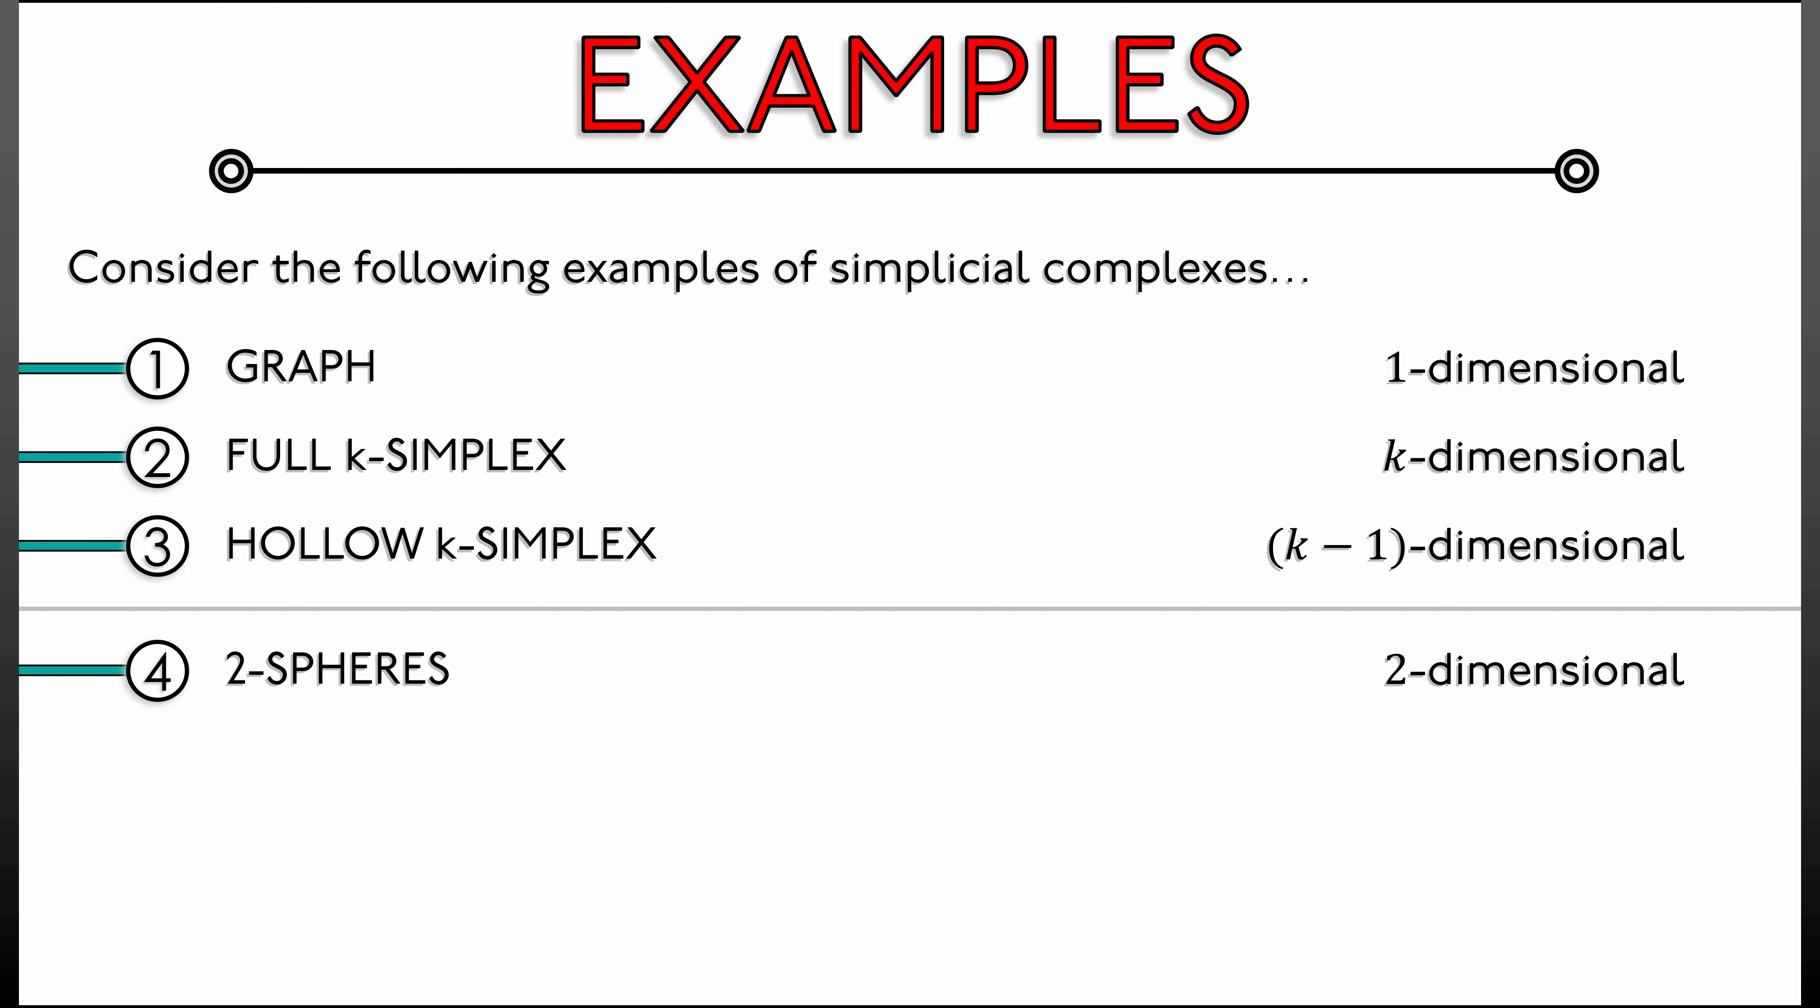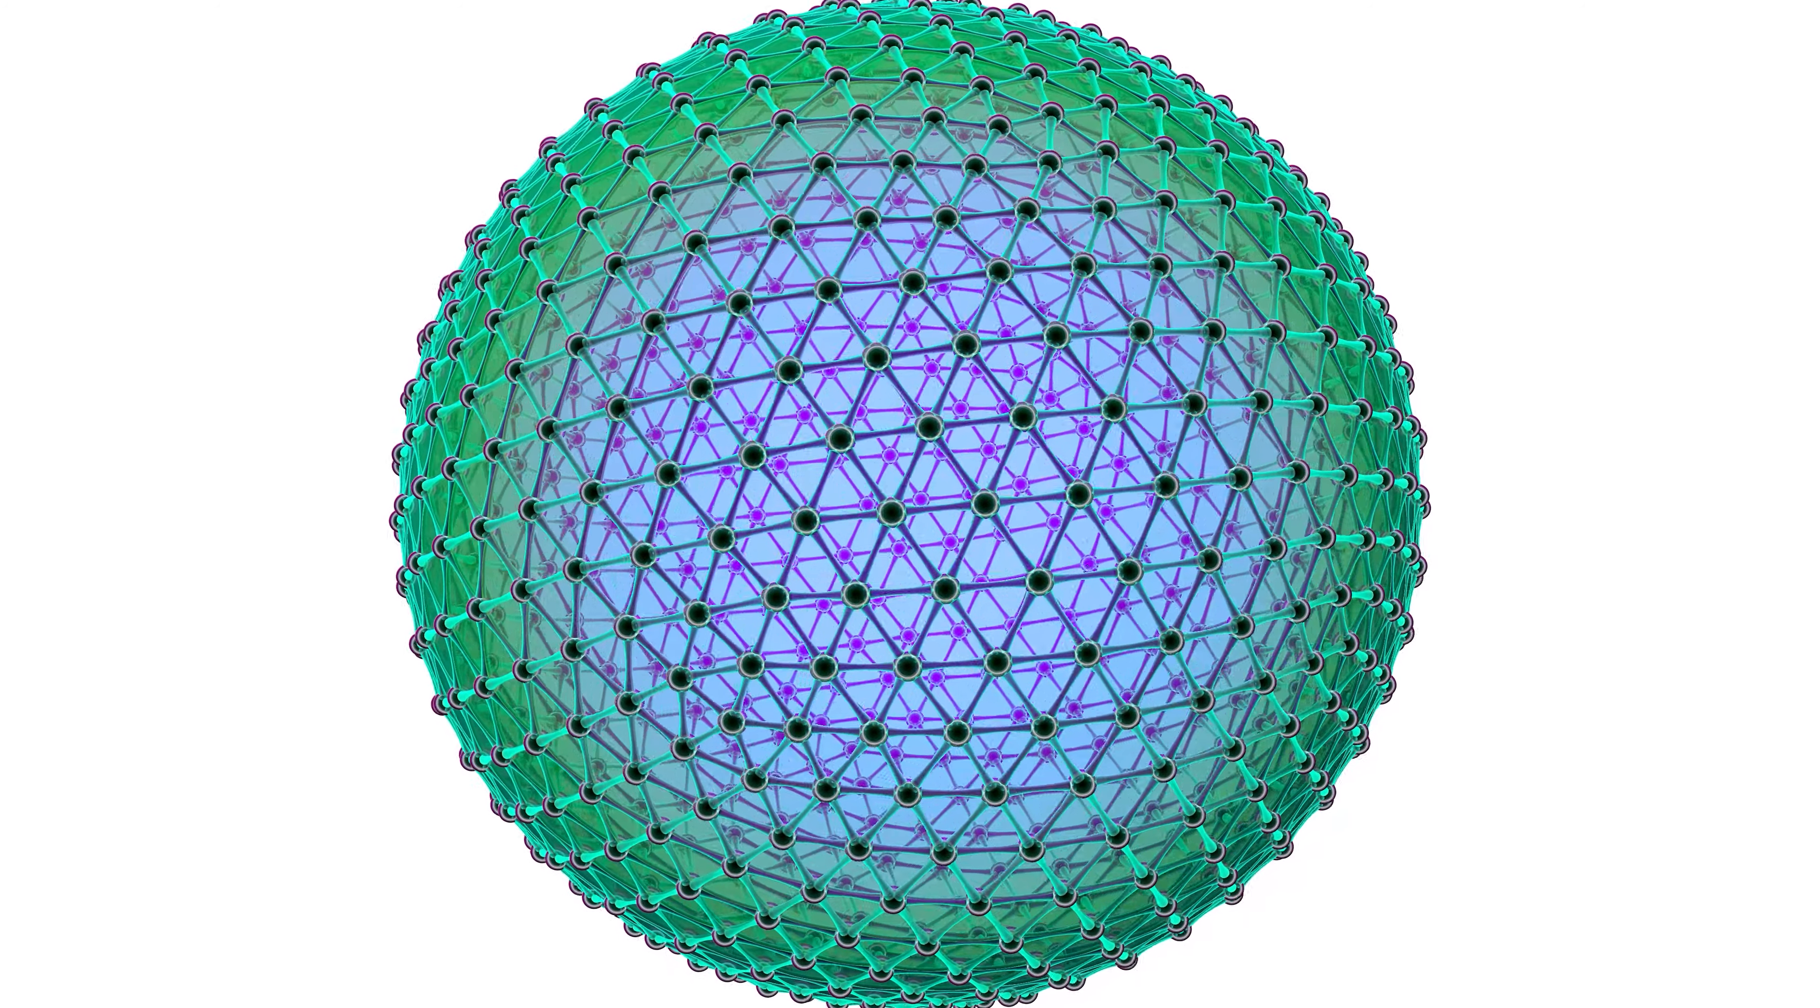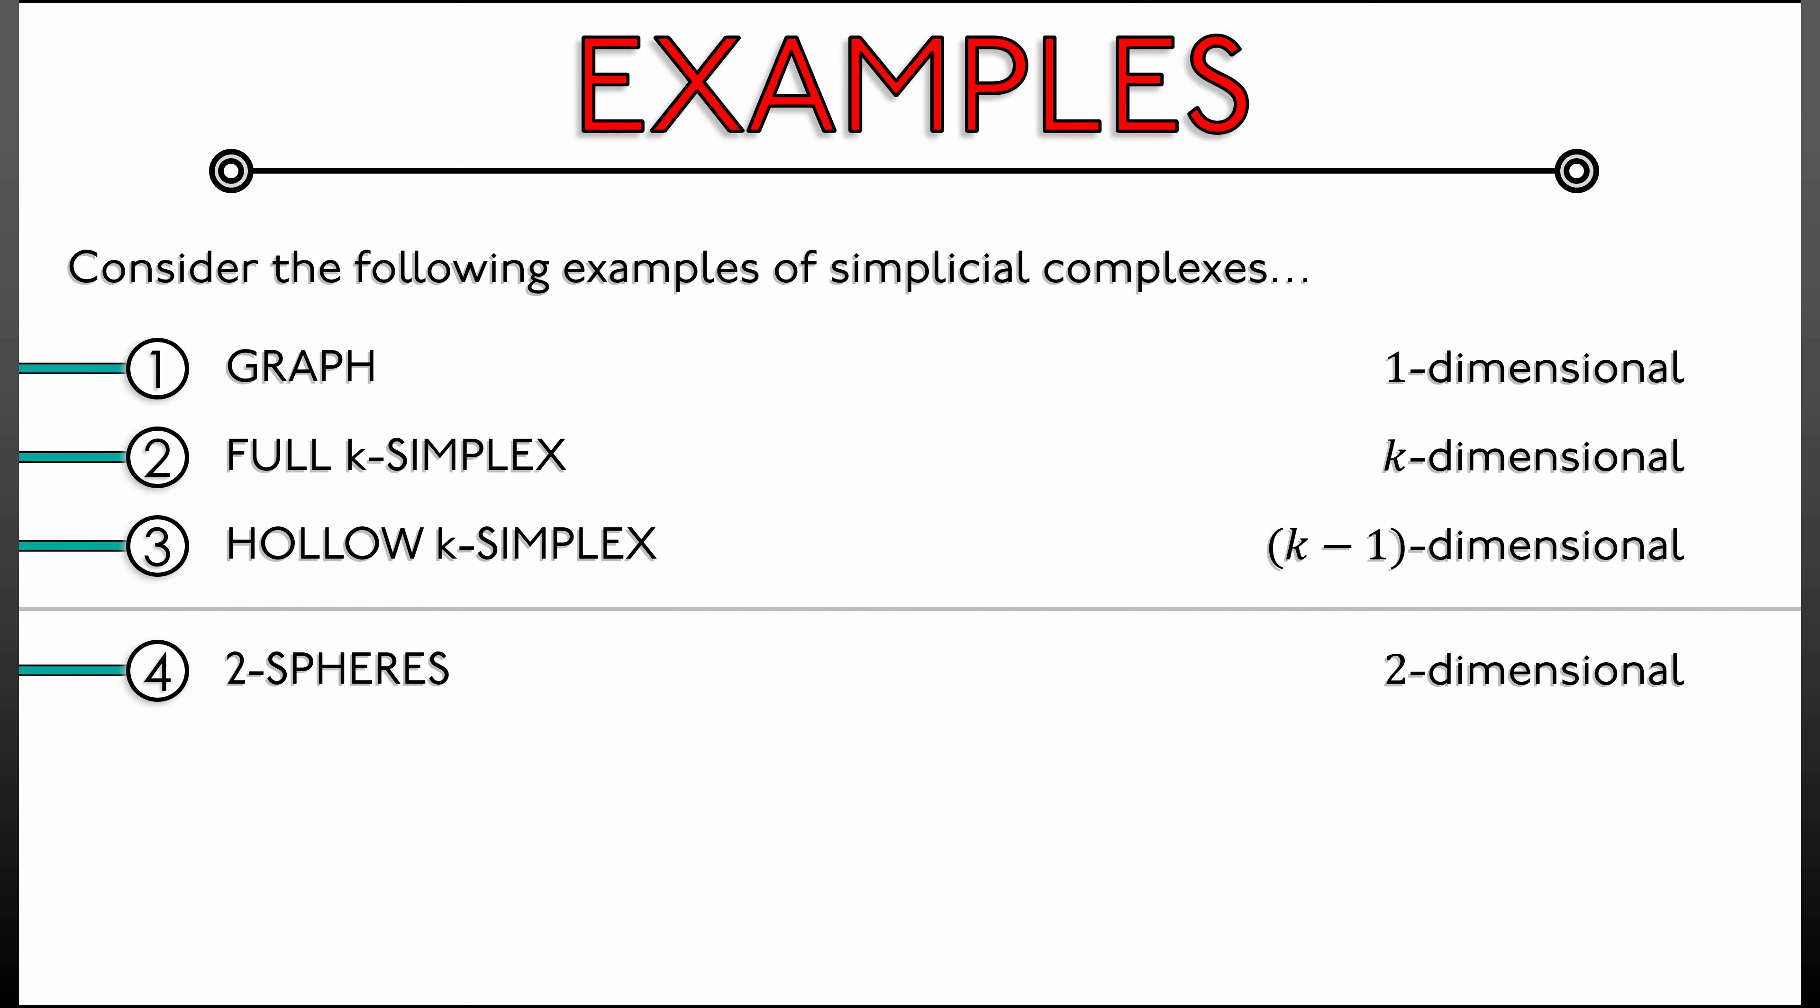Now, this thing doesn't feel round at all, but of course we're doing topology where we don't really care about things like roundness. There are lots of other examples of two-spheres that you can represent as a simplicial complex. Some of these having many, many, many two-dimensional simplices. Now, think about just how much fun it would be to write down all the lists of all the simplices in a relatively large example of a simplicial complex representing a two-sphere. It's nice to look at, but not so nice to write down. Thank goodness for computers and the ability to work with these things automatically.